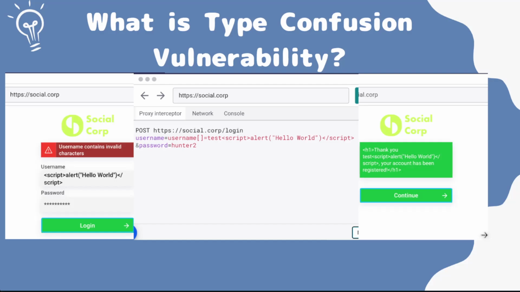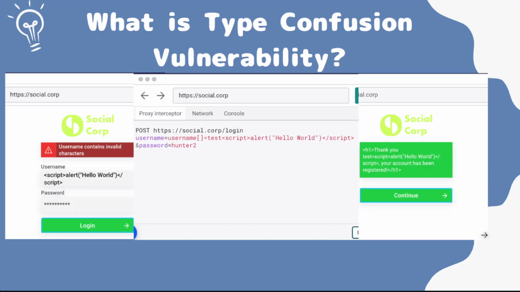But what if that user uses developer tools or even inspect code, for example, and during the client side validation places in his own script, where this script essentially makes it so that the website accepts this username and at the same time runs the script along with the password? If you look at the other picture, you realize now the script is working. The website is allowing this user to enter, even though the username characters are not right.